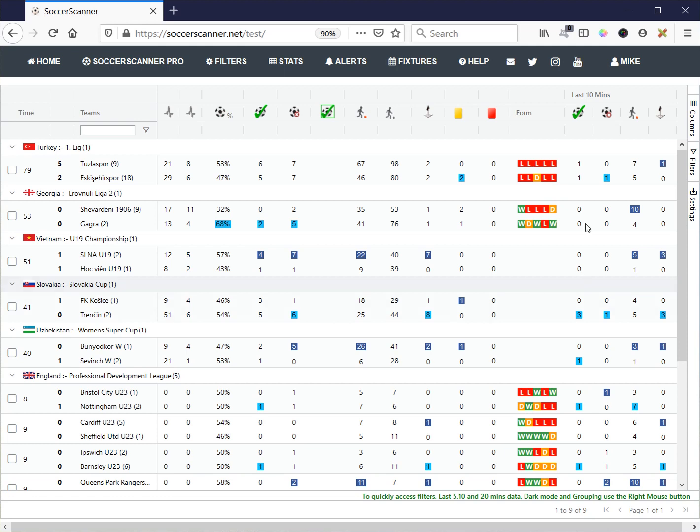So first things first, the top menus have disappeared. What that means is you've actually got a lot more games on the screen at any one time. If you remember, there was an old drop down menu here, and when you invoked that, you probably went down to 2 or 3 games on the screen. So that's been removed and replaced by a right mouse click. You'll see this a lot across all of the pages in SoccerScanner going forward. The right mouse click will give you a number of options, and once you get used to it, it's really quick and it's really intuitive.